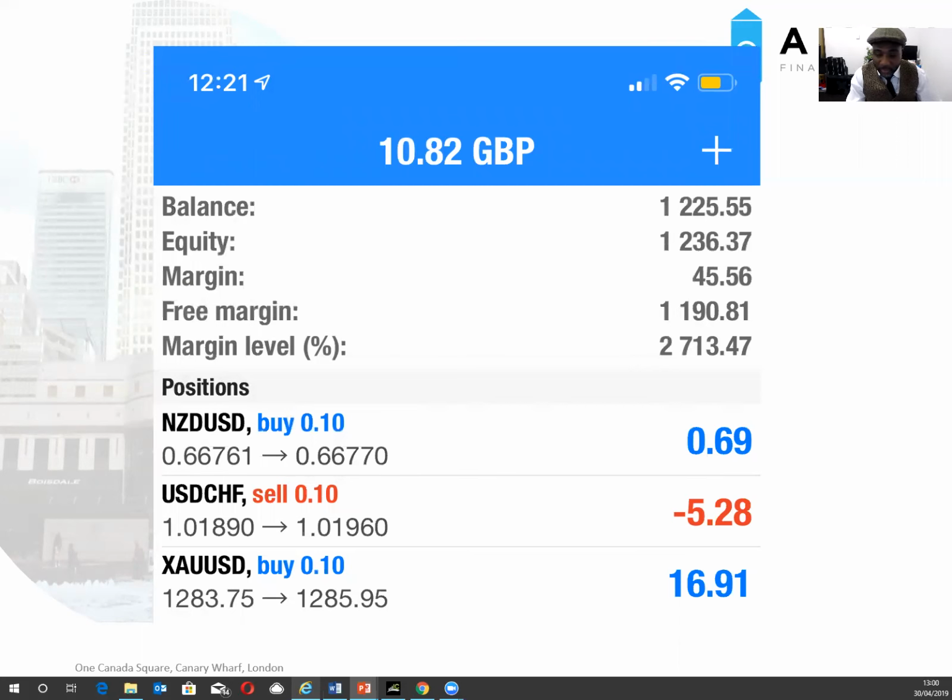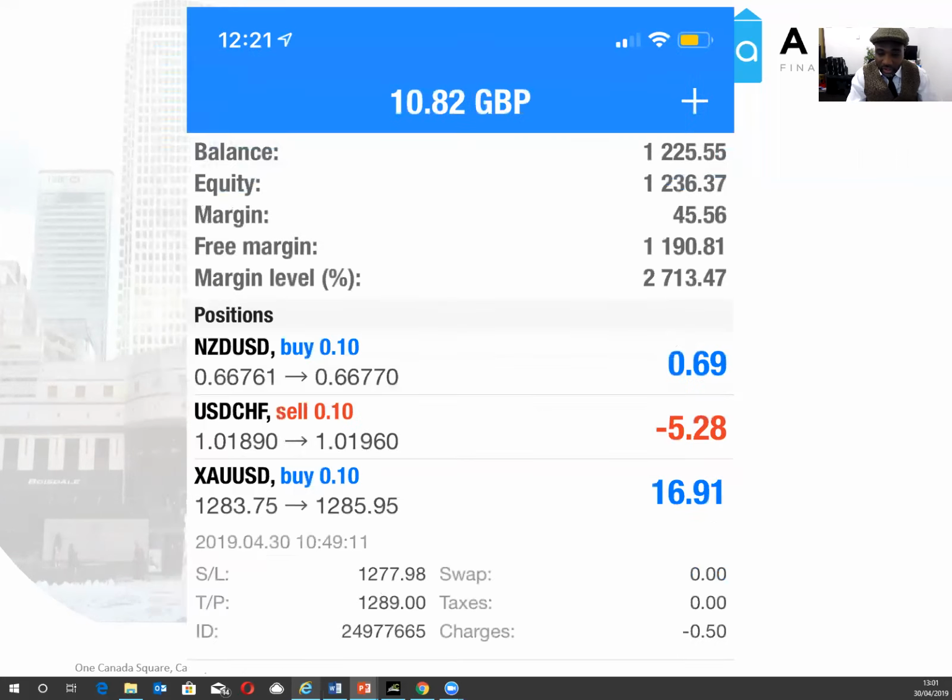When you tap that trade on the screen, remember this is on a mobile, you will see more information. You can see where it says SL, that's my stop loss, and TP is my take profit. So to ride a trade risk-free, I need to look at where my cursor is. Where I'm circling, this is my entry. When I entered the trade, I entered at 1283.75.